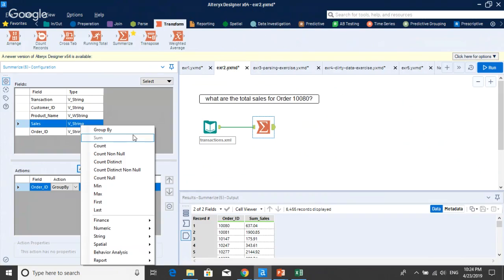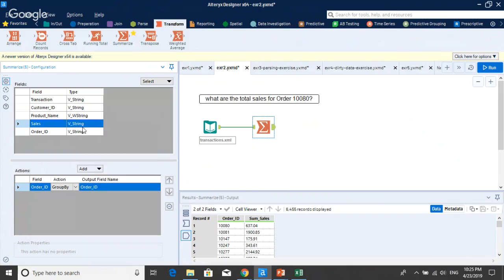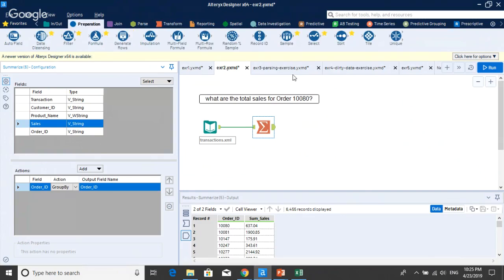Okay, here is the idea about this exercise. We cannot sum the sales here because it's a string, it's not numeric, and we need to change it. We can change the data type by using the select tool.